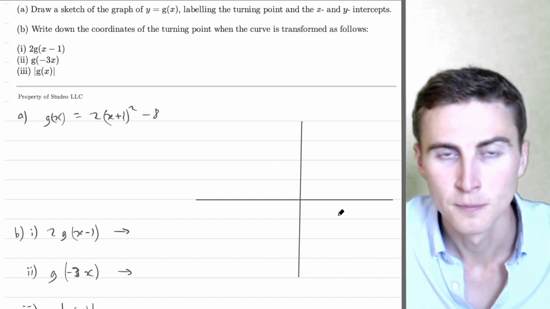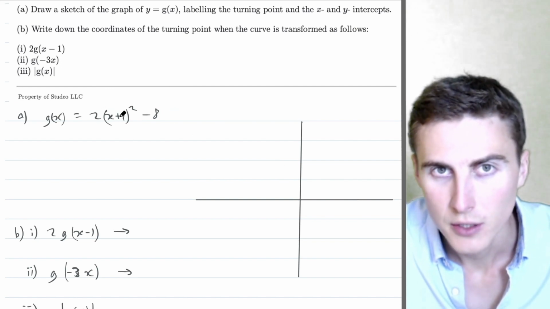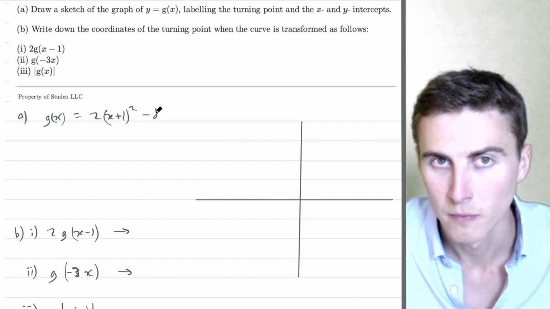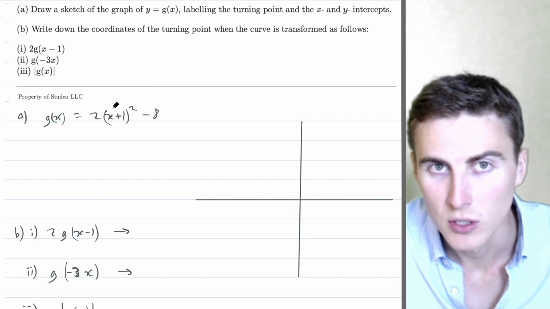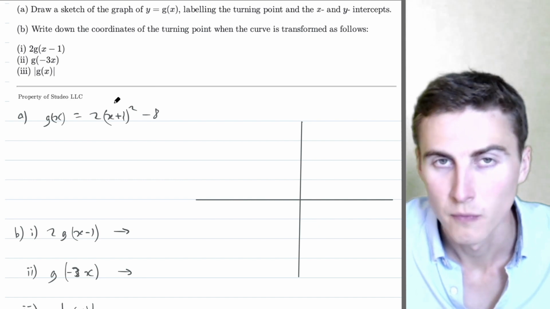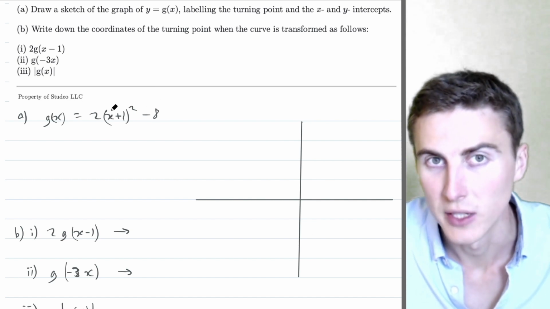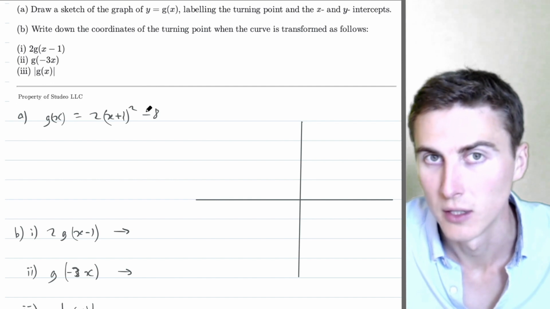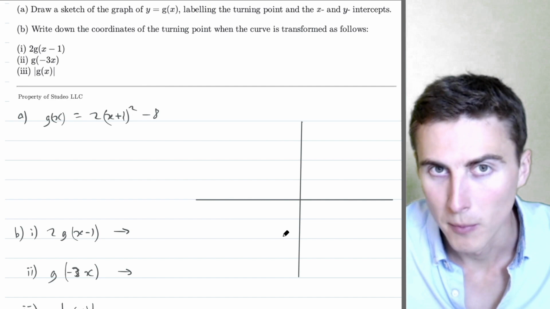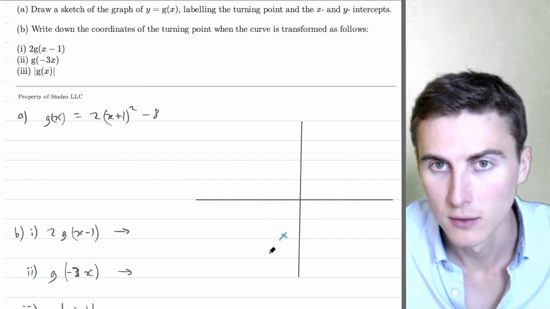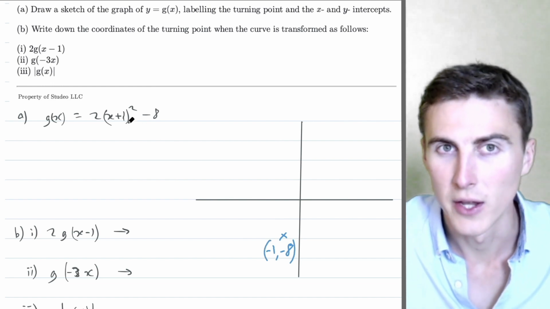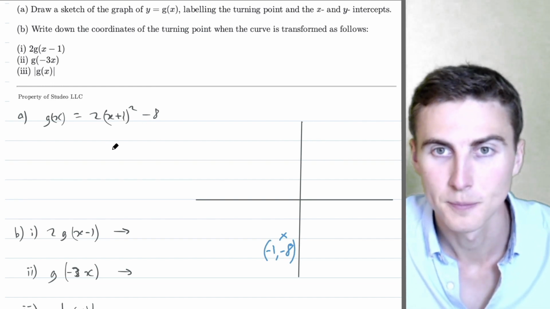So this is as if we've got a quadratic equation and they've completed the square on it. So to find the turning point, we just think about what would make this bracket 0, which would be minus 1. And then what would this function be if x was minus 1? Well, it would just be minus 8, because all this bit would disappear. So we know that minus 1, minus 8 down here is our turning point. If you're not familiar with that, then I'd recap the completing the square stuff.